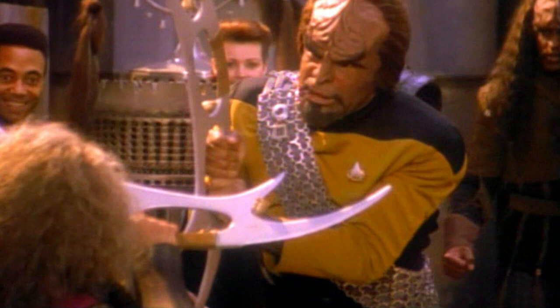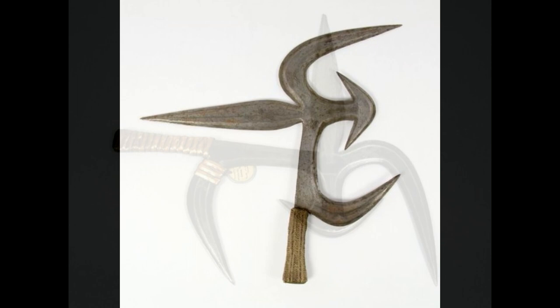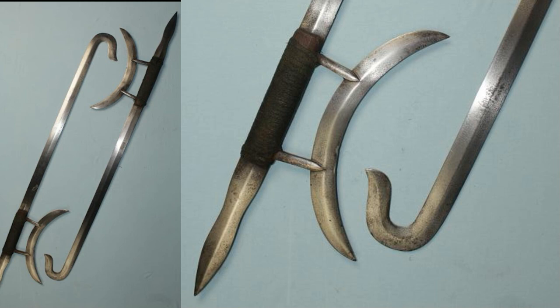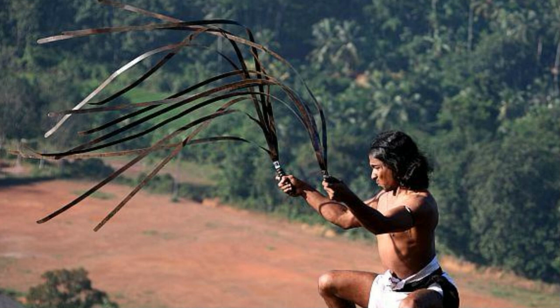This weapon does share some parallels with real-world historical and anthropological weapons. We should also note that some cultures have weapons which are pretty much unique to them — very unlike things found in other, sometimes neighbouring, cultures. Just because something looks different doesn't mean it's a bad thing; it can be indicative of a particular cultural grouping having a very strong sense of identity. If we look at certain Chinese or Indian weapons, we find types of bladed weapon you don't really find anywhere else. So it's completely valid that a signature new style of weapon should be invented for the Klingons.